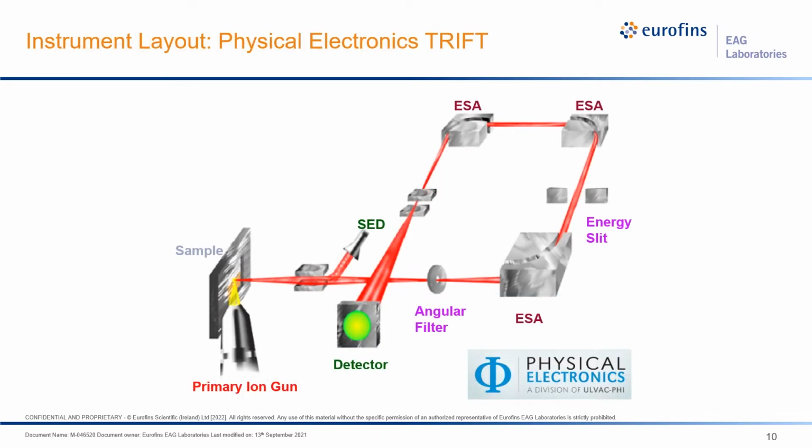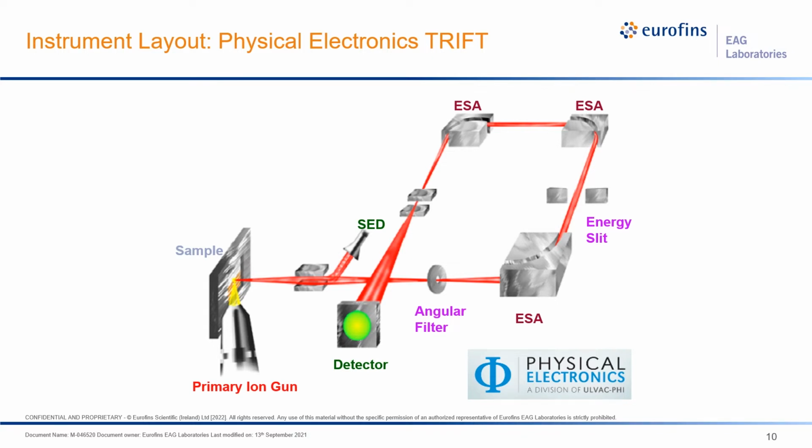Okay, so this is an instrument from Physical Electronics. It looks a little bit more complicated than the last diagram, but the principle is the same. Primary ion here, secondary ions fly out, and in this case, we're making them go round in a circle to the detector. This circular path is designed to compensate for any spread in kinetic energy from the desorption or sputtering process when the ions come off the surface. Basically, things going a little bit faster take a wider circumference path, things going a little bit slower take a tighter circumference path, and they all come together at a detector to give us nice sharp peaks.